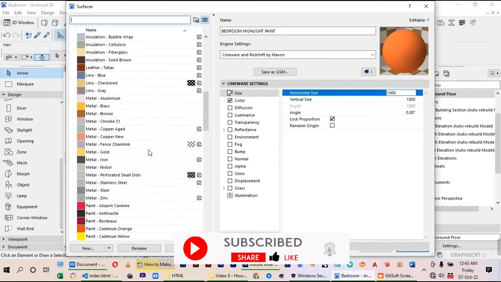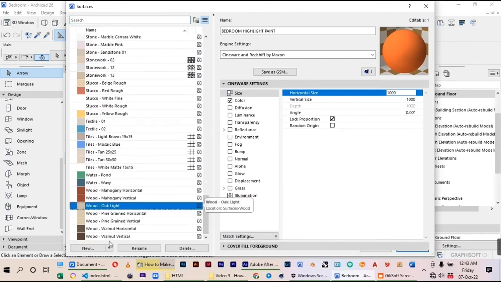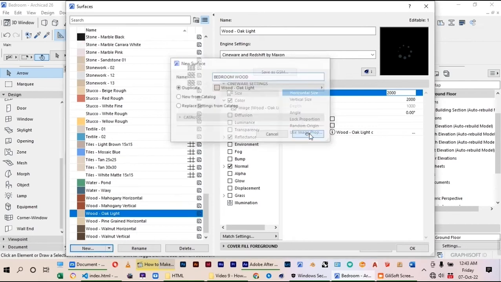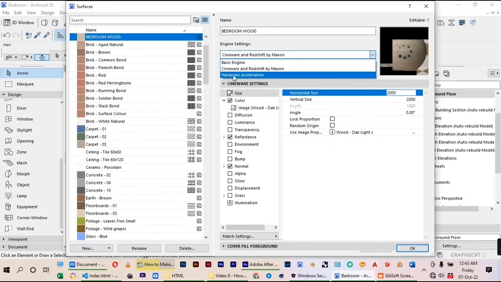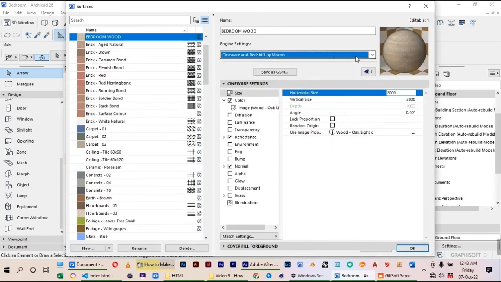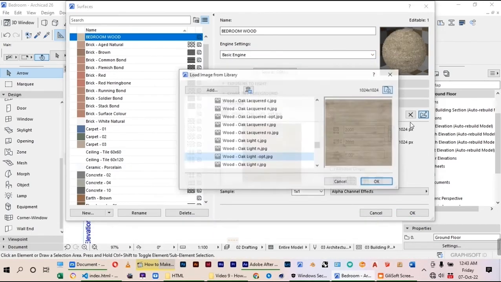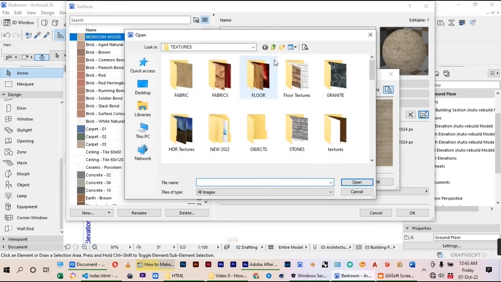Let's do wood for our cabinets. Go to wood oak, new, bedroom wood, enter. Make sure you are on basic. Come to texture, click on this, add, takes you to where you have your wood.